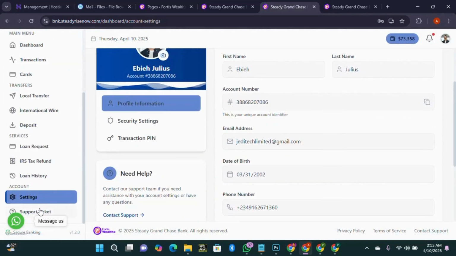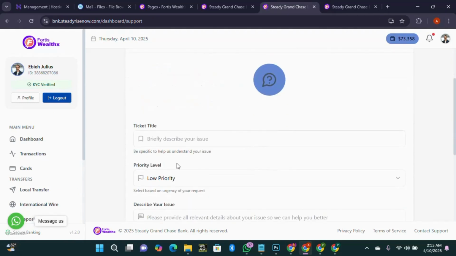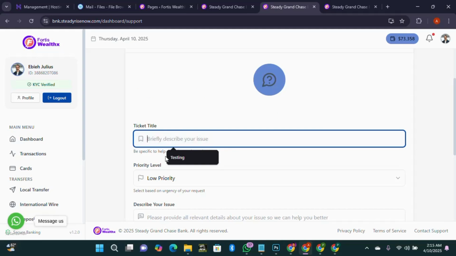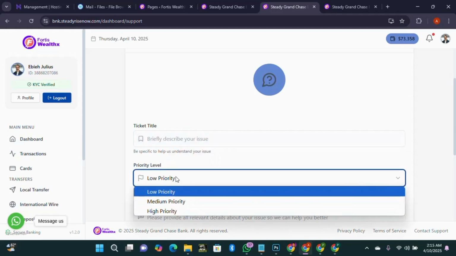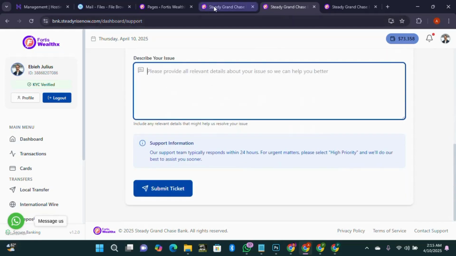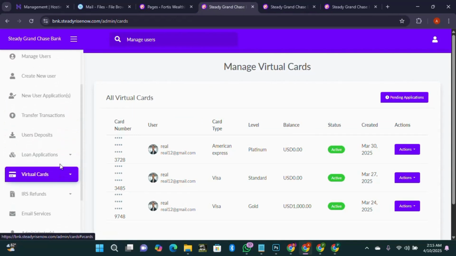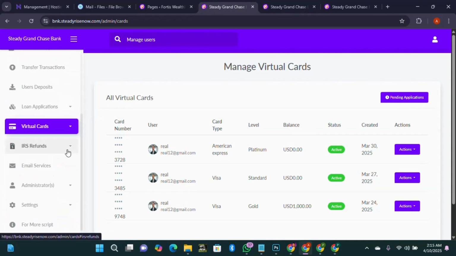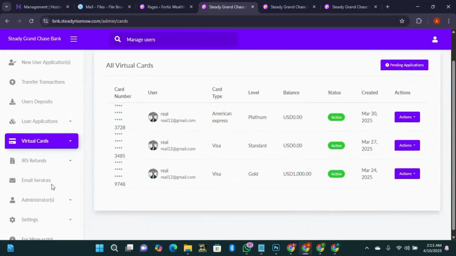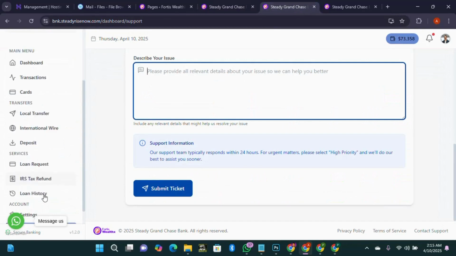And then if you're having issue, you can just hit support ticket. So support ticket now, you can quickly type what you need. This is your support ticket. You tell them the priority and describe the issue. The admin is going to get that notification on here. So the admin is going to get notification of your tickets here. So then there will be more. So they will be more inclined to attend to you.